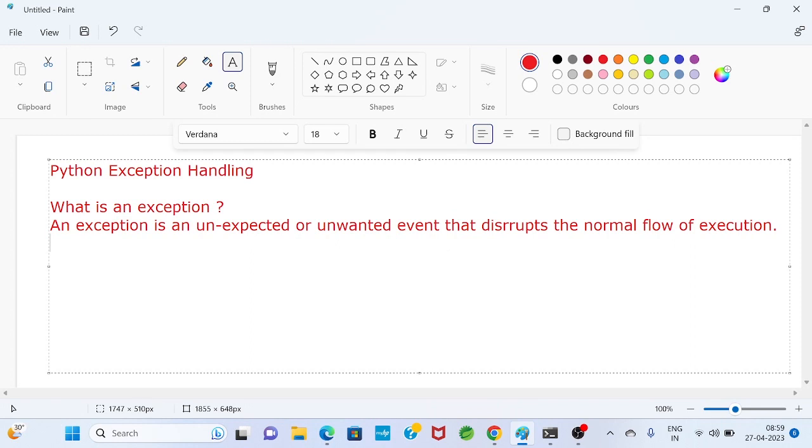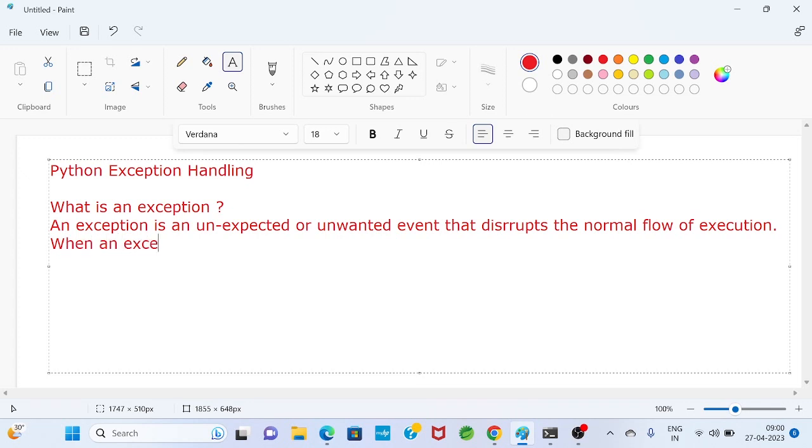So in a program, if all statements are not executing, we cannot get the output. If we do not get the output, that is called abnormal termination. The program is abnormally terminating. In a program, if all statements are executing and we are getting output, we can say that is normal termination. If some statements are executing, some are not executing, and we are not getting output, that is abnormal termination. So when an exception arises in a program, we say the program is abnormally terminated.